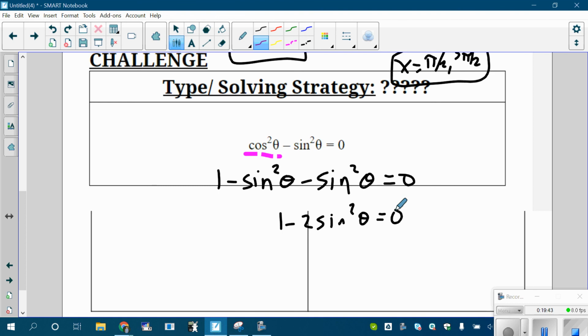Okay, I'm not even going to finish that one up. I'm just going to note that the next strategy we're going to learn next class is going to involve using Pythagorean identities to help us get trig equations that look like this into trig equations that look like this, because this looks like the ones we just solved, and I'm confident you guys can solve this. It's all going to be about the Pythagorean identities, but that's for next class.